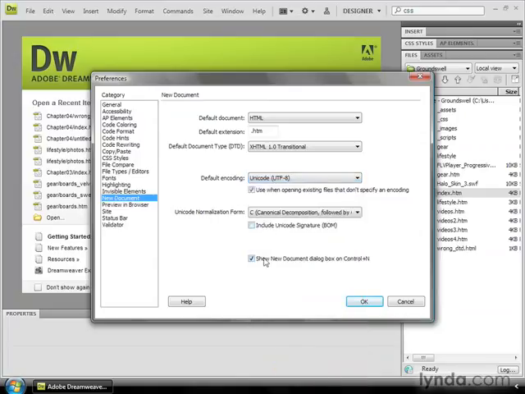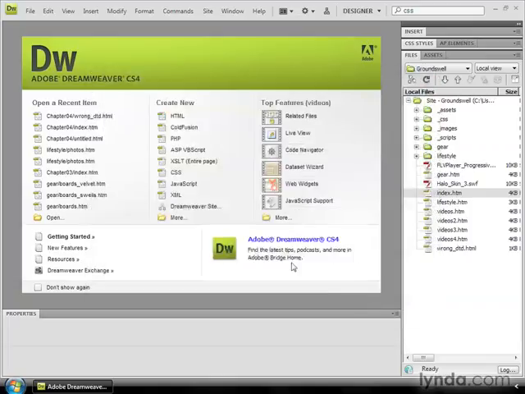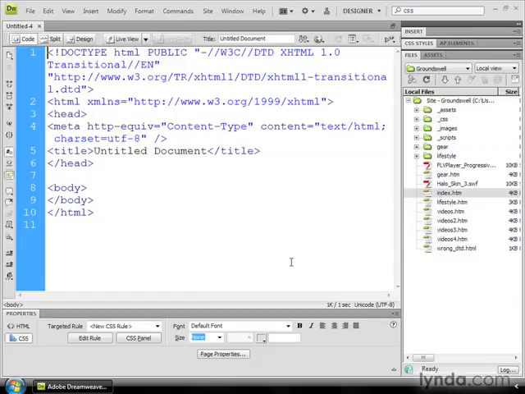Now, you probably won't need to change any of these other settings, but there is one more that I want to point out to you, and it's this little checkbox right down here. Show New Document dialog box on Control-N. If you go ahead and set these up exactly the way that you want them, and you know that you're going to consistently need these options over and over again, anytime you hit Control-N, you probably don't want to go through that dialog box every single time you do it. So I'm just going to deselect that checkbox, click OK, and now if I do Control or Command-N, I get a brand new document without having to worry about going through choosing all of those options again.